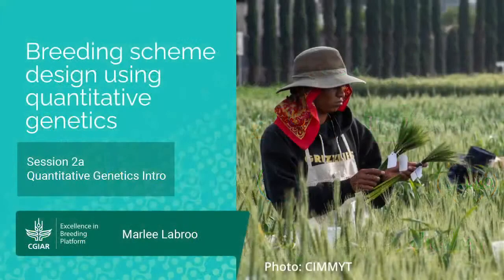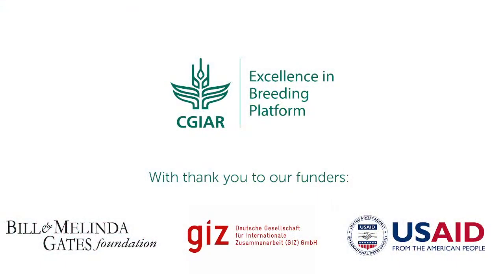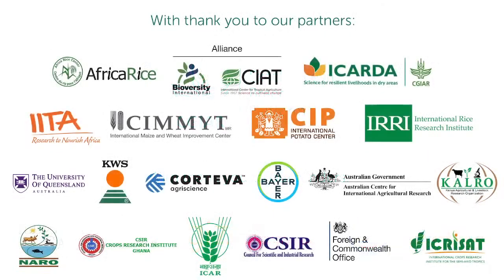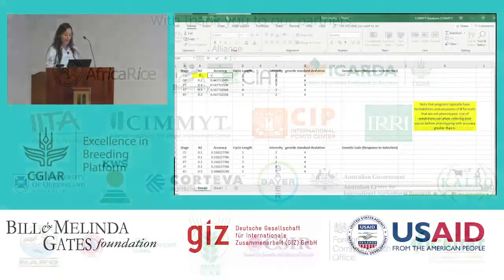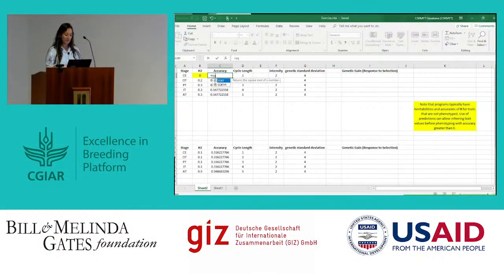But if you could, please calculate the expected genetic gain that you would have if you recycled at each of these stages in the breeding program. Okay? You can use the PowerPoint or anything you want. I'm going to go ahead and just do this first stage with you. To get my accuracy, this is the only thing that I might need to calculate. I think I've given them to you here. That's going to be the square root of my broad-sense heritability. We're going to assume a balanced trial. I drag and drop to get the rest of these. Like I said, that's not really a good use of your time, so I think they're given to you here.